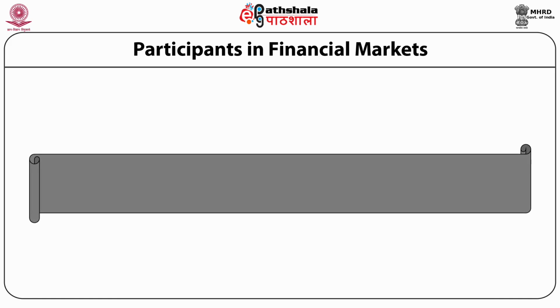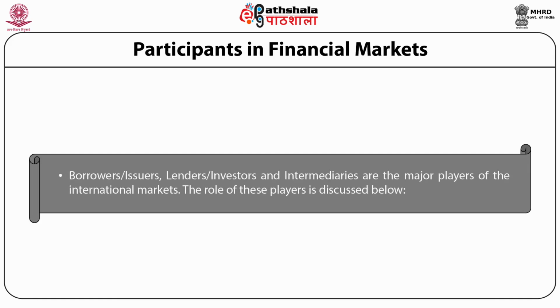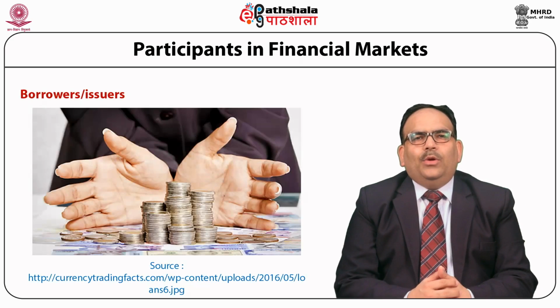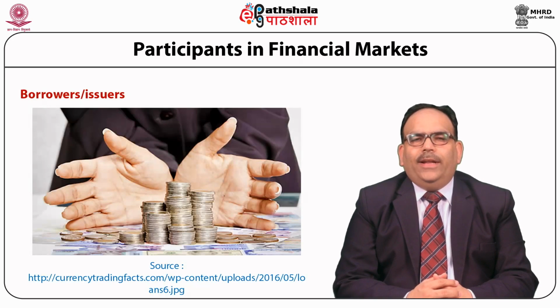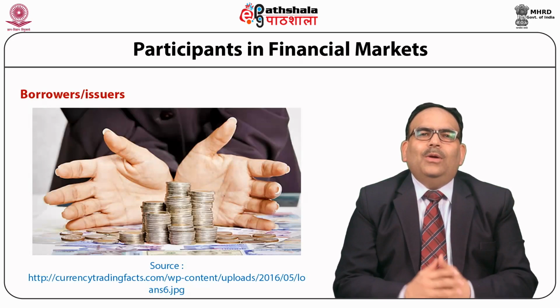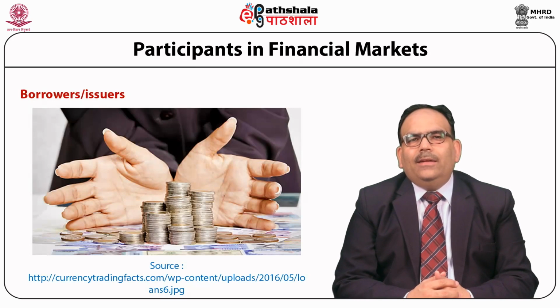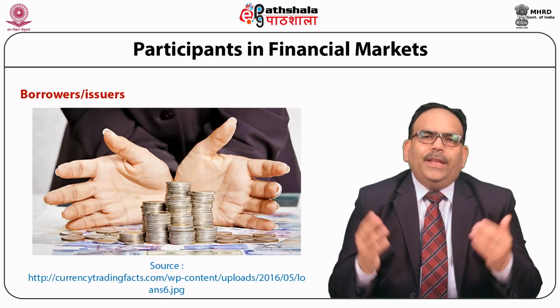Participants in financial markets. Borrowers or issuers, lenders or investors, and intermediaries are the major players of the international markets. The role of these players is discussed as below. Borrowers are primarily corporates, banks, financial institutions, government and quasi-government bodies, and supranational organizations which need forex funds for various reasons.